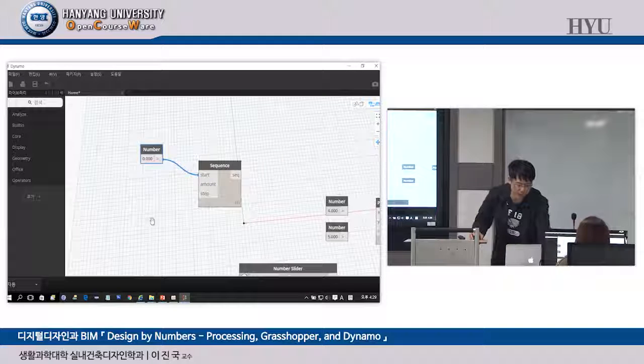You can easily copy and paste a number. Select the number, Ctrl C and Ctrl V. There is another number, and the step is going to be 3, 4, 5, whatever. This number is going to be your step.